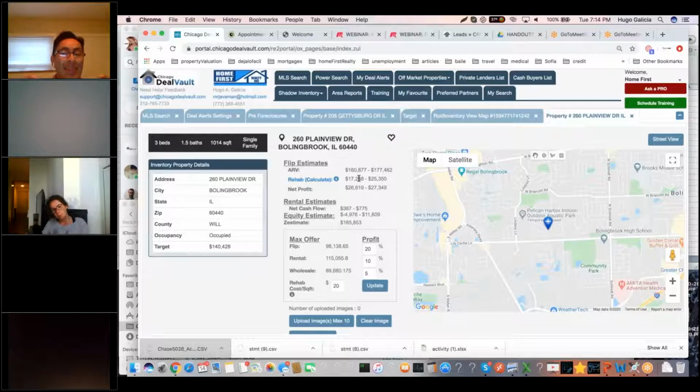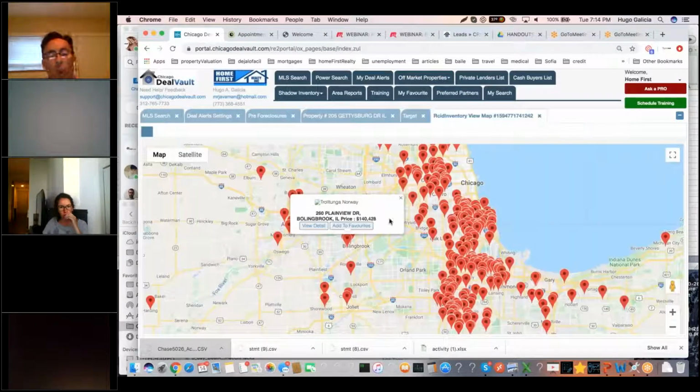It is that important that you never ever overpay for the property, and that is why we came up with this max allowed offer table, because we want to make sure that you never ever overpay for a property. We want to make sure that you pay the right price. Super important, friends. Okay, so this is not a good deal, but at least I'm showing you how quickly we are going to analyze the deals for you.